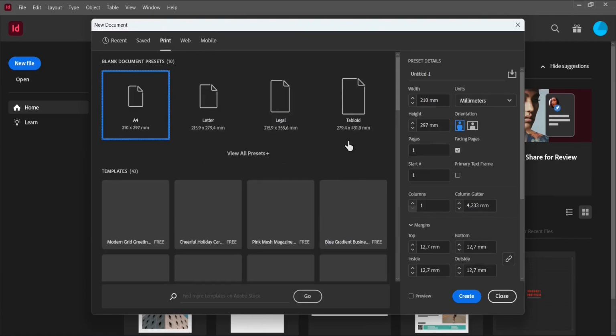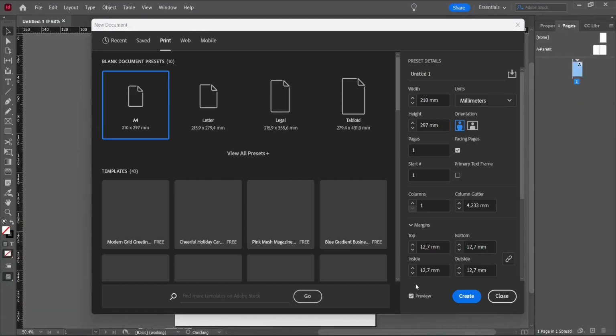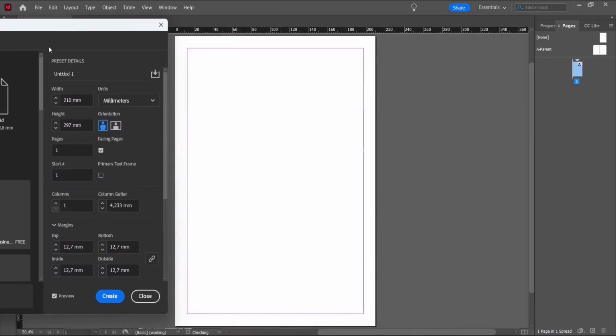And before starting, I suggest you check this box here, Preview, which is really important because it allows us to see whatever changes we are making while making them. We can also put this button here because we don't need the left part, but just the right one. And let's start. So first of all, we can also save a preset if you want to use it in the future. So first of all, we have to name it Preset number 1. Then we have to do our settings, and then here, through this button, we can save the document preset. So here, as we see, we can choose the width and the height of our document and also the units.